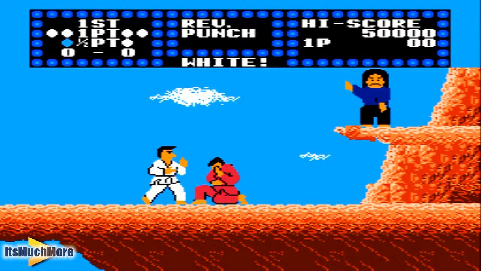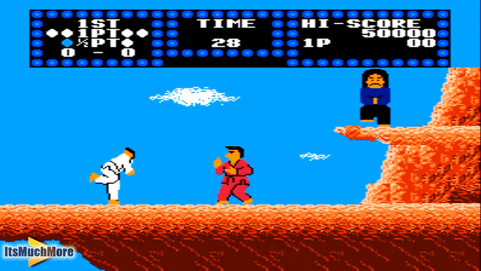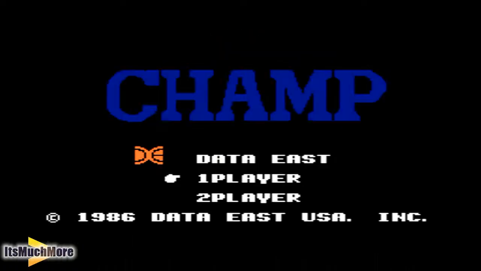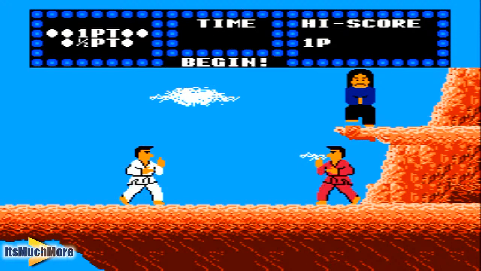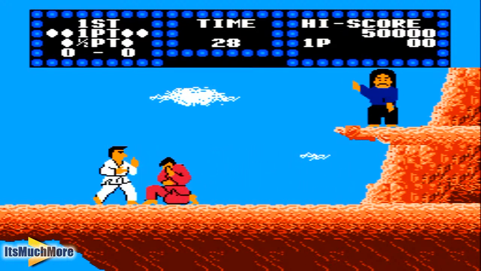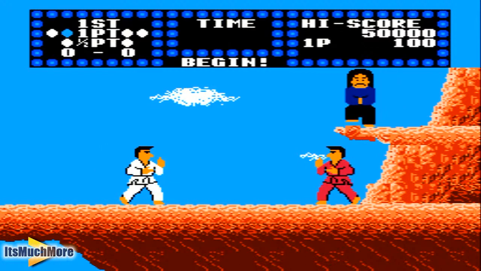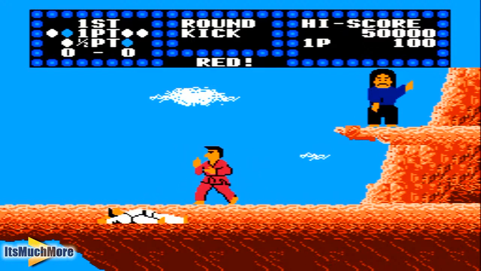Okay, so let's give this a go then. There is Karate Champ. Intro again. 1986, an older one from Data East here. Yes. So what we got then? That kick. Punch. Oh, his face. Reverse punch. White. Oh, boy. God, he knocked me out there.